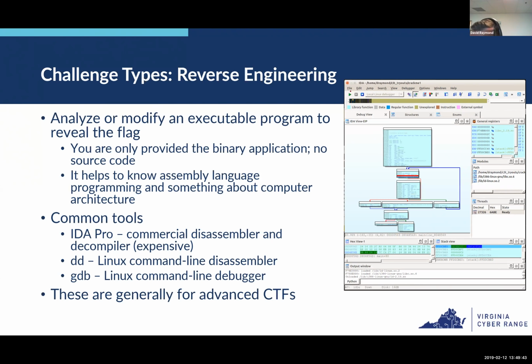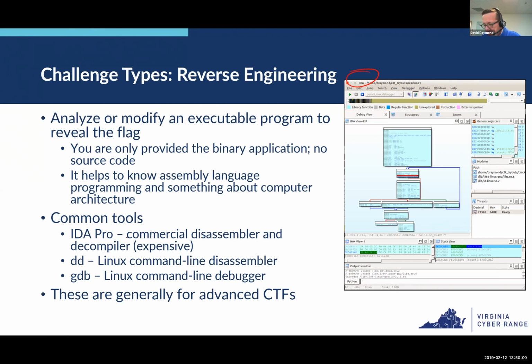And this image here is from a computer program called IDA Pro, and IDA stands for something, I don't remember what it stands for.